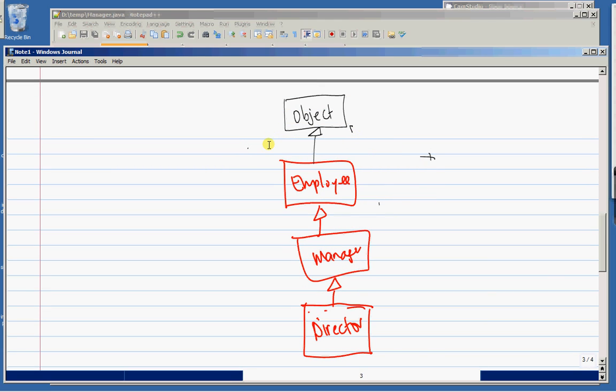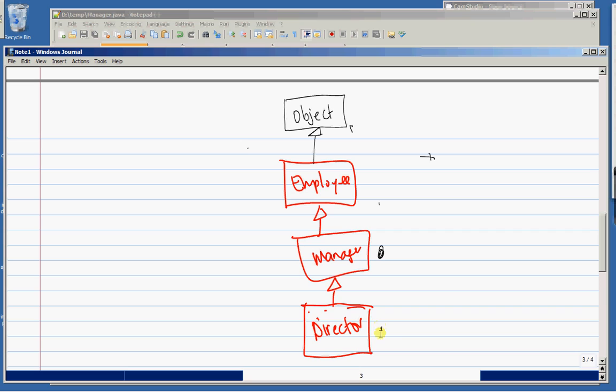Employee can have a display method. You create an instance of employee, you call his display method, you print out maybe the salary. Now manager, which is a subclass of employee, can override the display method to print out something more specific to a manager. So for example, the display method in manager can print out the salary and the bonus.